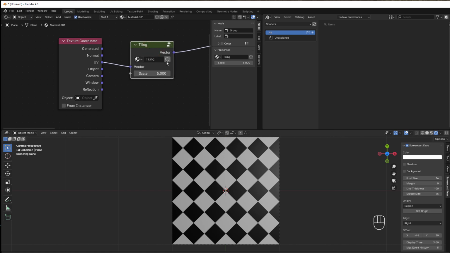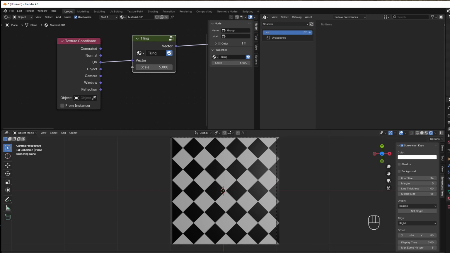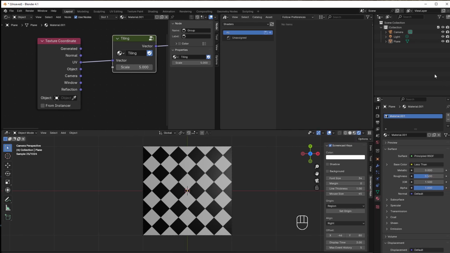So first of all, we can just do it like this. We make fake users, because then we don't lose it if we take away the material in this blend file. Then we go out. So I drag this in here so you can see everything. Then we go out here, and instead of having the view layer, you change into Blender files. So if you change into Blender files, you reach everything here, and then you can just right click on that and say that it should be an asset to us.